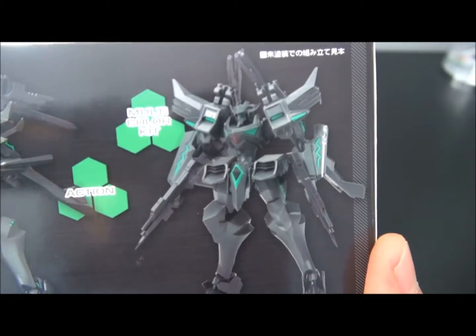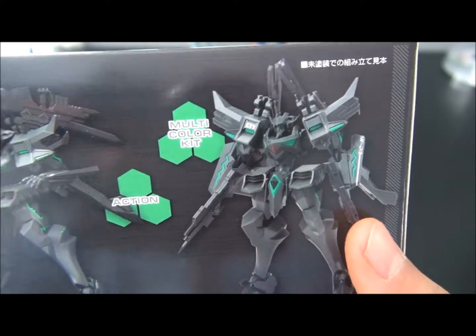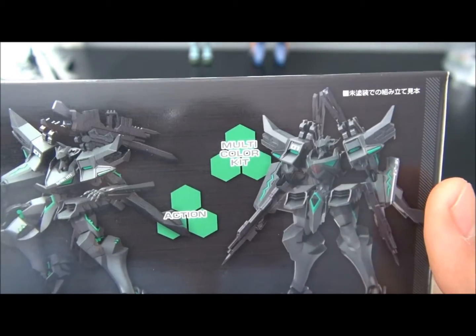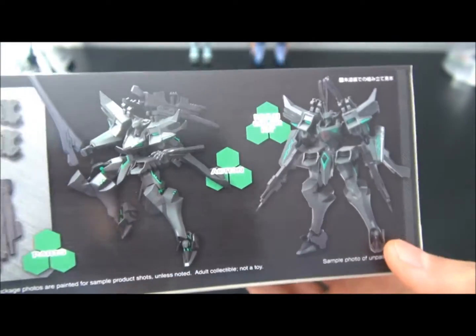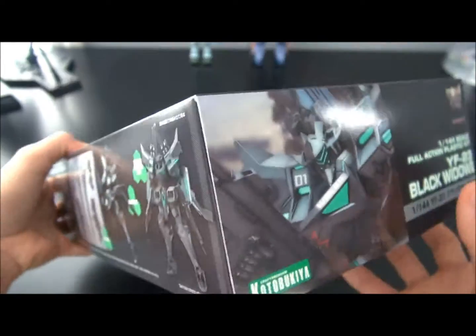And here is the kit unpainted, as it says right here, sample photo of unpainted kit. And I have to say, the kit looks very nice unpainted. All these green parts here are either painted on for you, or they're actual plastic. So if you're not good at painting, you're lucky. Lucky enough you don't have to paint this kit.